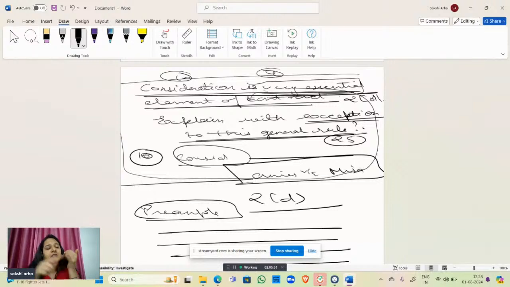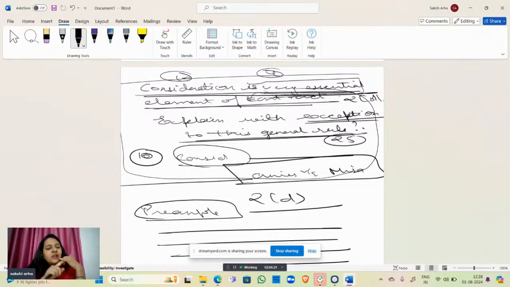Then comes the next thing. But as per section 25 of ICA, there are certain exceptions in which consideration is not required. Like there are certain agreements, even though consideration is not there, they are still valid. Now, what are those agreements? So first, when it is made under natural love and affection in near relation, a gift, which is in writing and registered. So all essentials should be covered there.